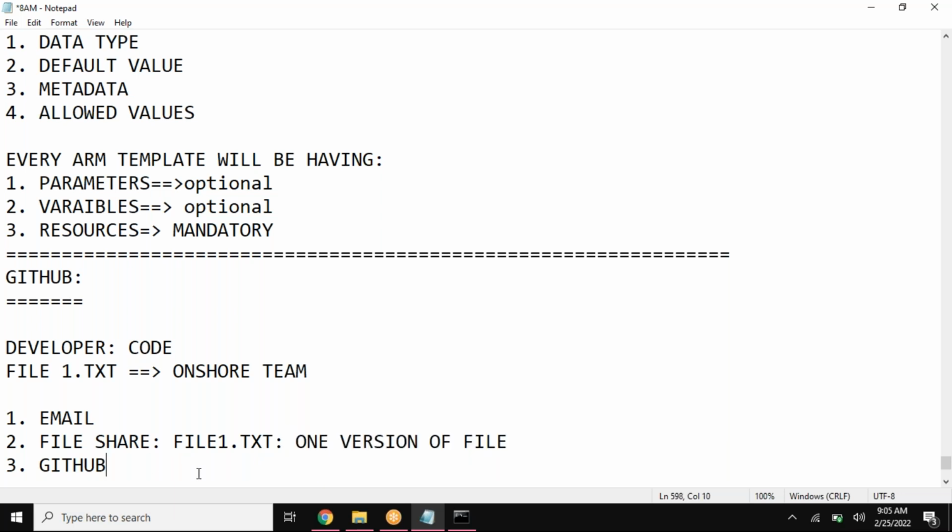Correct. But with respect to GitHub, you can have all the versions of your files. Suppose for the first time you have uploaded your file1.txt to my cloud. Later on you added more code.